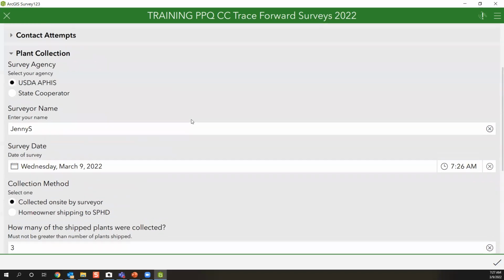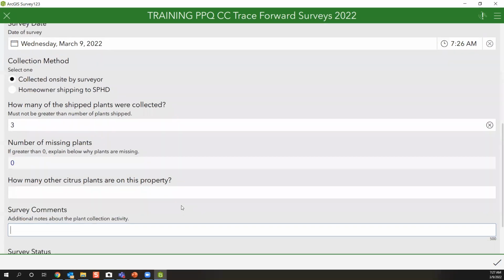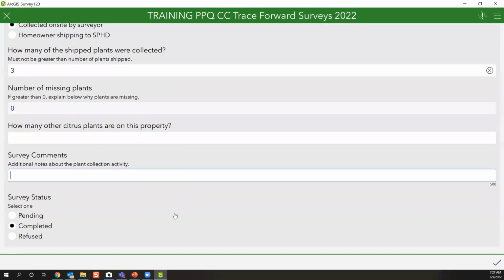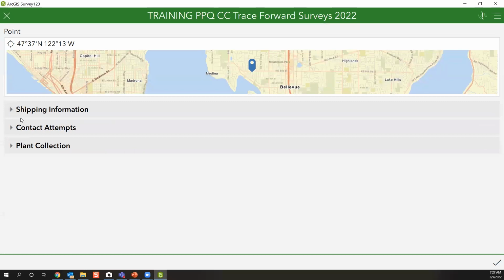I always want to go back to the top, check over all my answers. Is that correct? Is that correct? One final eyeball never hurts anything. And now that this is complete, I'm going to close this up. I would go through and make sure that all that I've entered is complete and correct. Now we've got this little check mark here along this bottom bar to the right.